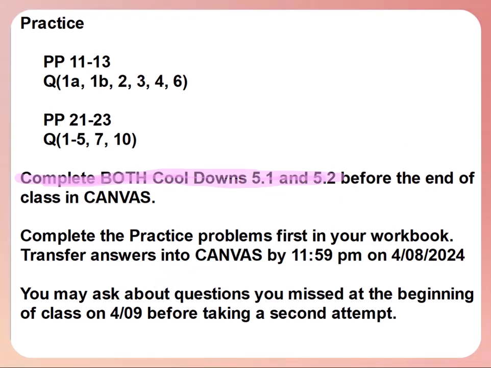Okay, so that's an easy way to get a grade in the grade book, because it is feedback for both you and me to understand something. So get the cool downs done first, and then get the practice problems done in your workbook. You can have those turned in by 11:59, but essentially midnight tonight, before it's counted late, 5 points off for each day late.